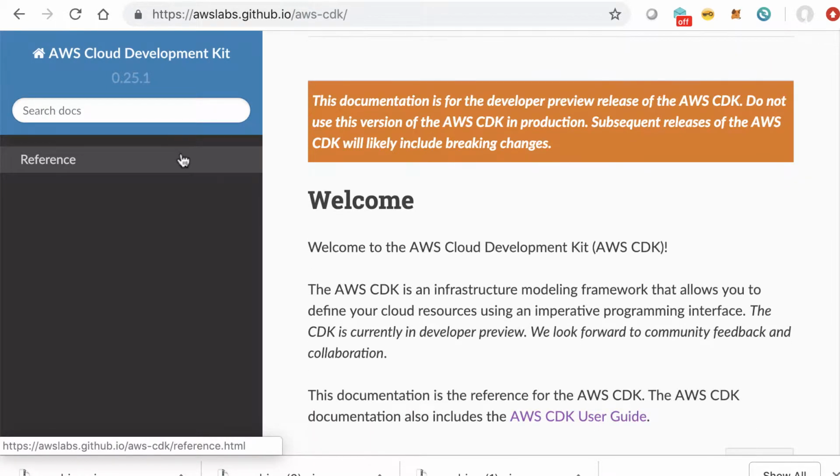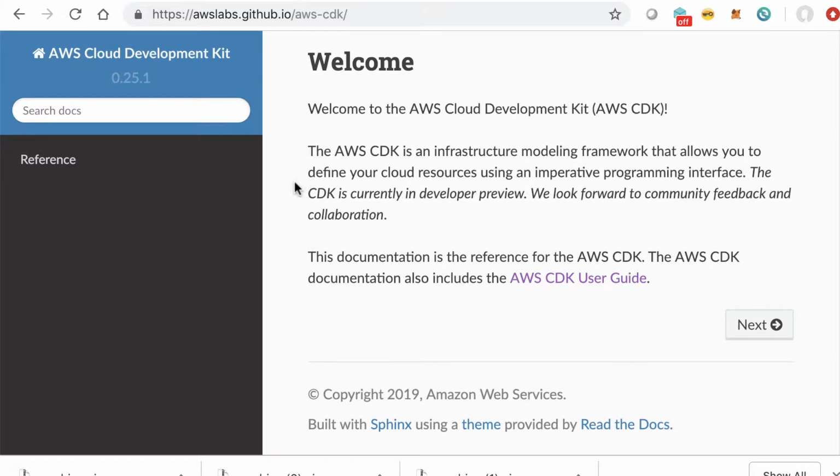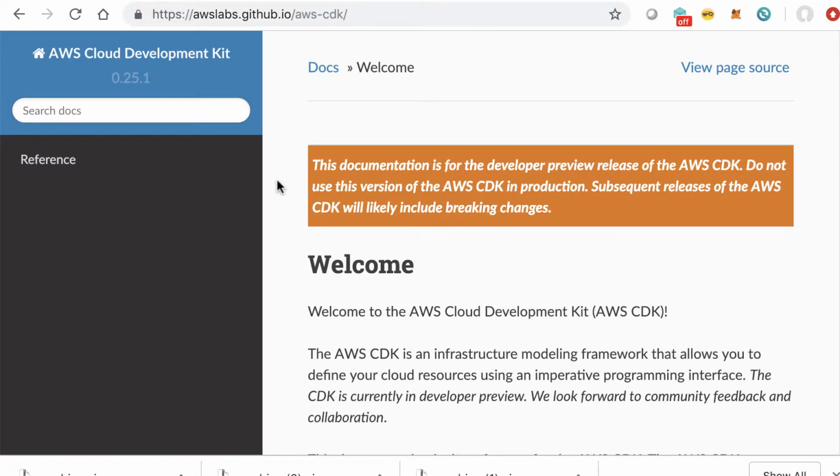It allows you to capture in code a structure of the stacks of computers that you're deploying so that you can edit those stacks, make corrections, etc. So let's take a look at this CDK. I'm going to use the JavaScript, or in fact the TypeScript development language. The CDK also supports C# and Java. It doesn't support Python yet, but I think there are plans to do that. So let's take a look.